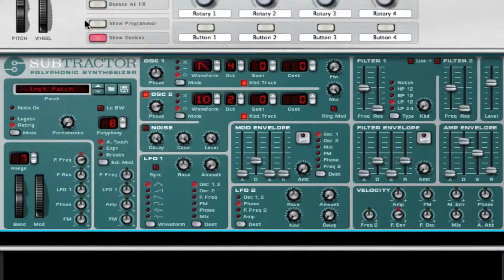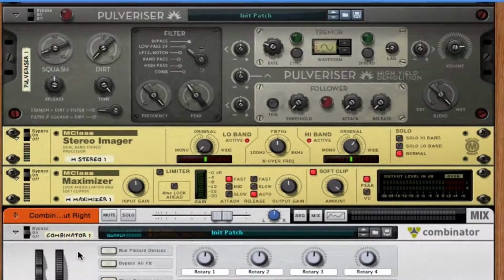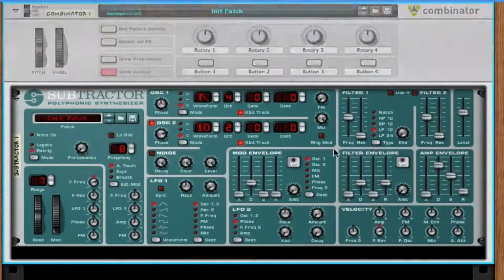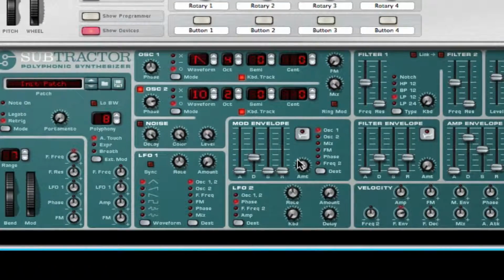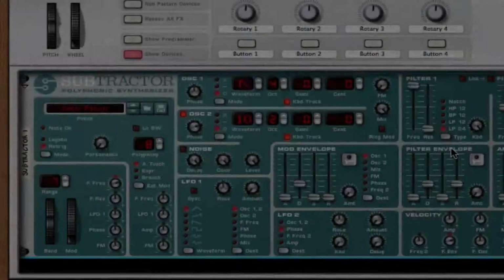Next, for my rate, I'm actually going to take this over here so that way we have more space to work with, and it's not so crowded, of course. I want to take my filter 1 frequency all the way up to the top, and I want to change this to a low pass 24. And I'll turn on my keyboard follow so that way each note I play will be in sync with the filter.